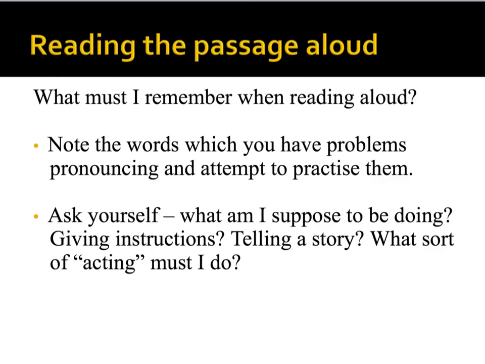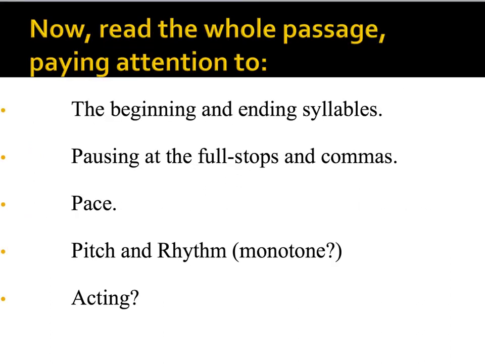You, of course, have to note down the words that you have problems pronouncing. And then you attempt to practice it. And you ask yourself, of course, when you're reading the passage, what am I supposed to be doing? Am I supposed to be giving instructions, telling a story? What sort of acting should I do? So, in other words, you should definitely make sure that you know what the purpose and the context is. I will show you later how to spot the purpose and the context.